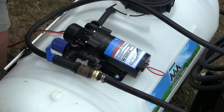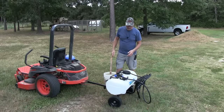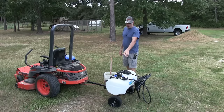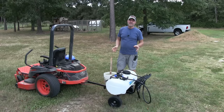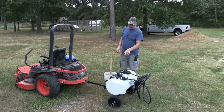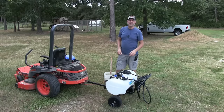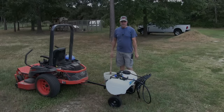I don't know if the salt is going to affect it, but after I use it, I'm just going to rinse it off anyway, so it's no big deal. So that's the only thing I had to change. I had to use a quick disconnect on there. You can go to any hardware store, big box store, and they go in the hose department there, and they'll have all the repair stuff for the hoses, and find something like that, a quick disconnect, but that's going to thread on there better and better quality.